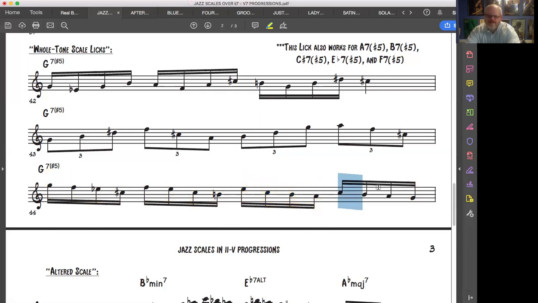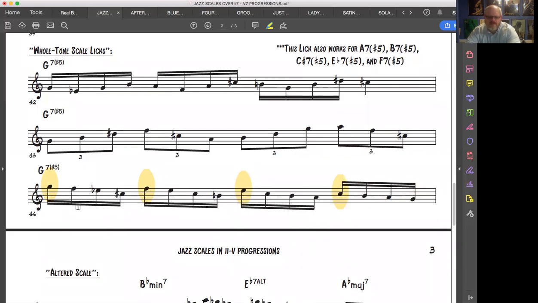And in this last cell, you have C sharp, B natural, A natural, G. So each one of the cells is representative of each note of the first cell. That's what's cool and symmetrical about the whole tone scale.